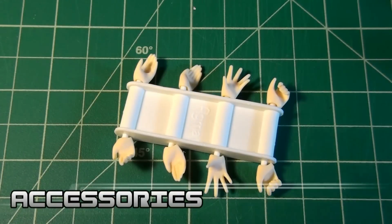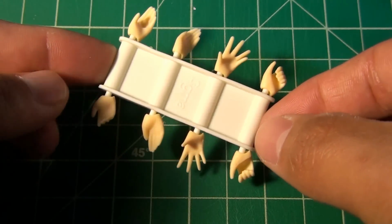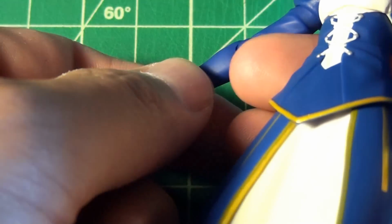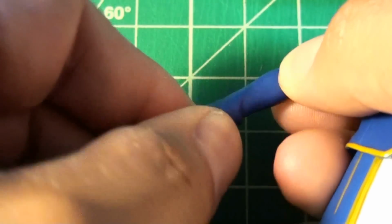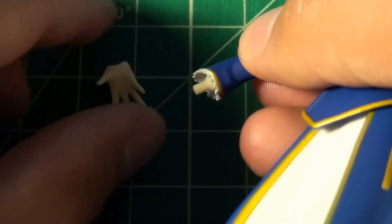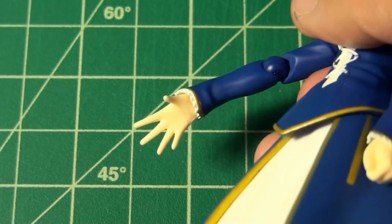The figure includes extra hands, and you have plenty of different types of gestures. Hand swapping is simple. Take off any existing hand. Right now she has a pair of closed fists. We'll take off the right, and as you do that, you expose a peg there and just connect another hand. And it's that simple.